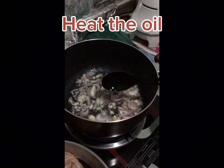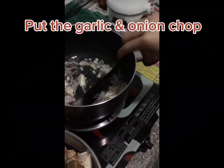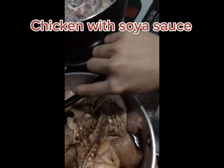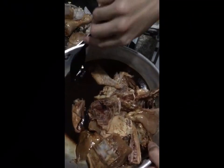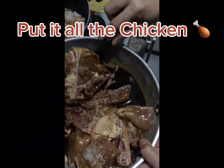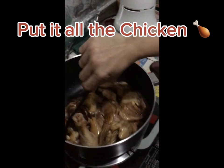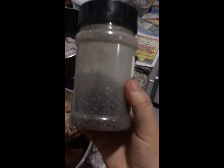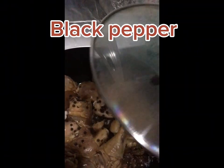This is Filipino food. First heat the oil, put the garlic and onion, then stir for a few minutes till brown. Then this is chicken with soya sauce, lemon. After the onion and the garlic, just put in all the chicken, then stir. This is pepper, and this is called Adobo, Filipino food.